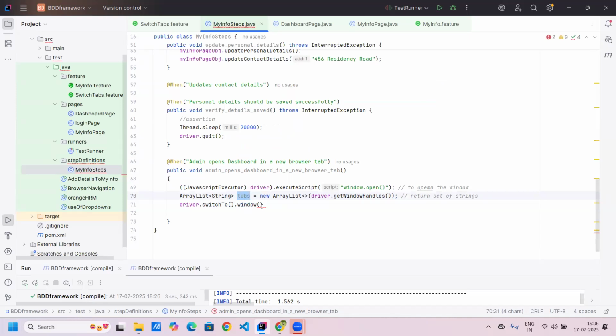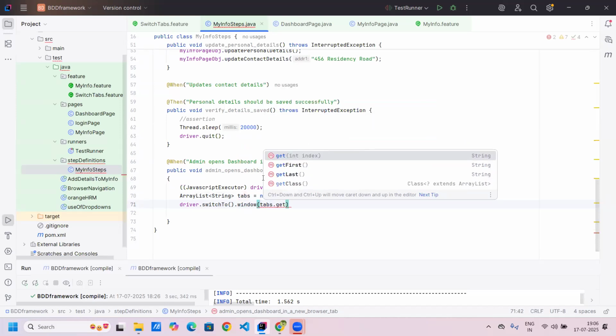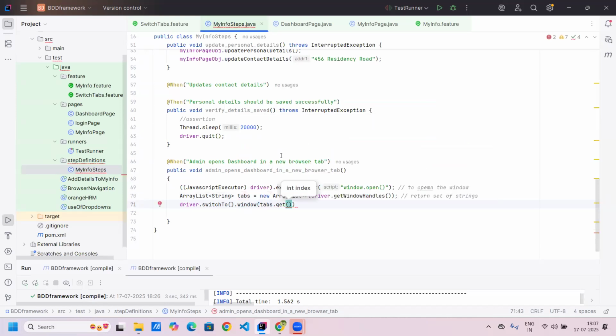From this tabs dot get method, you will use again get, then give the index position. We need to go from the 0th tab to the first tab, so you will just give 1 over here. So driver dot switchTo dot window tabs dot get 1. It will switch to the first tab.